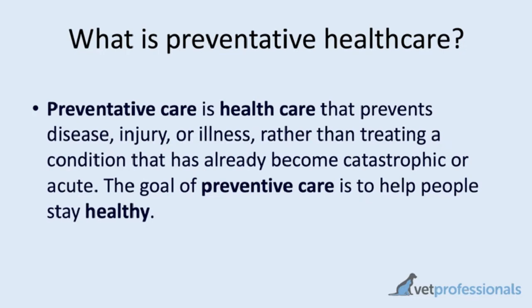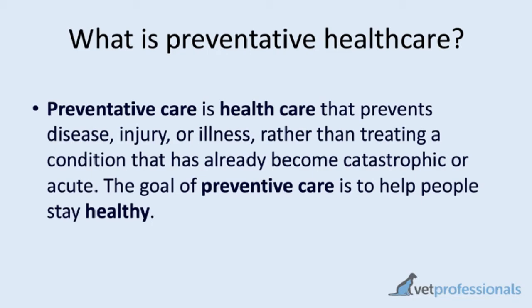Before I go any further, I just want to define some of the terms that will be used in this session. Preventative healthcare is one of them, and the definition I've put on this slide is one that I found online, and as you can see relates to people rather than cats, but I think very nicely summarises what we mean by this term, which is taking measures that hopefully prevent disease and also allow us to diagnose disease before that illness has become perhaps serious, untreatable. The term here is catastrophic.